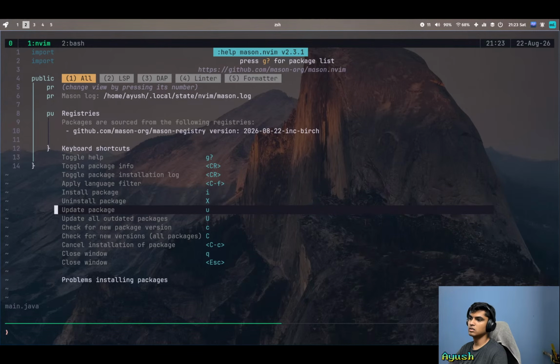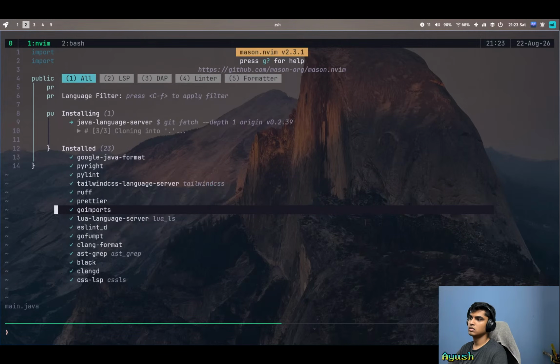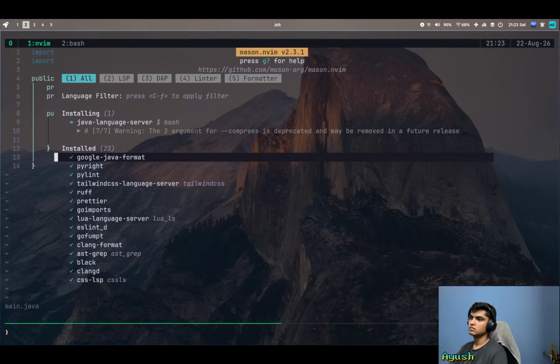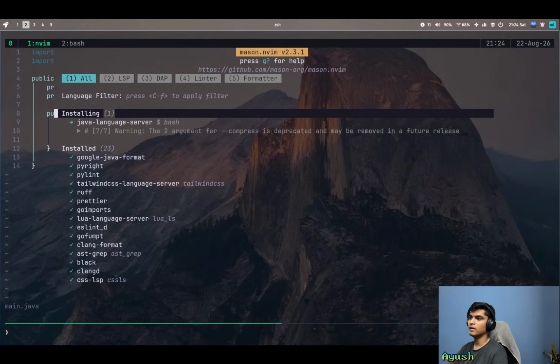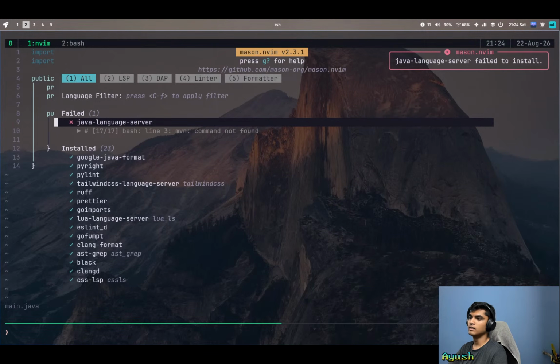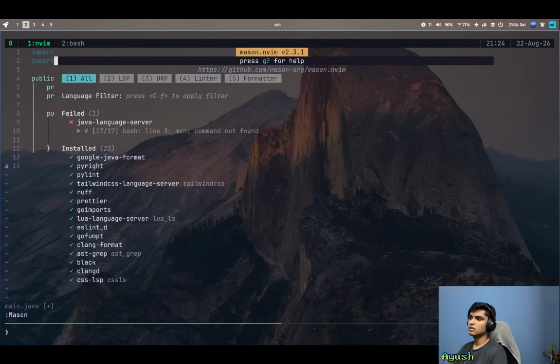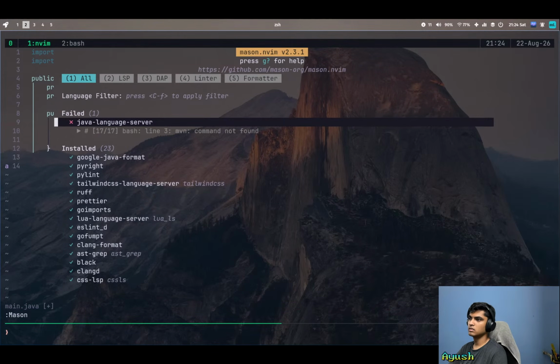Okay. Feels like I'm doing everything but actually working. Yeah. Let's just clean this up.